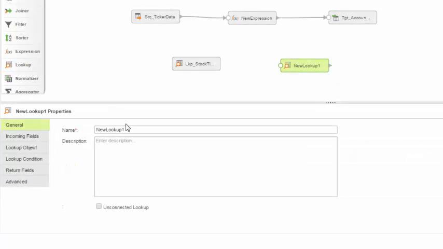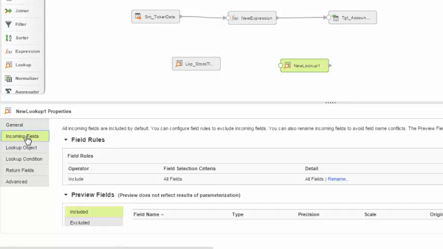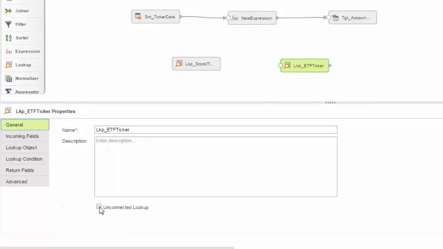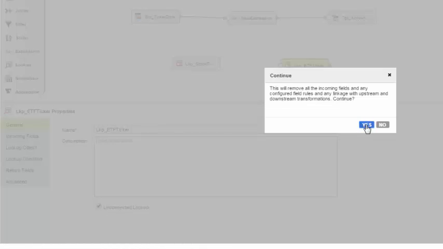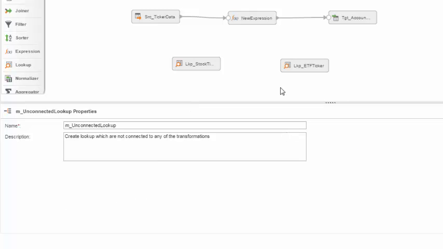Let's configure the second lookup. Provide a meaningful name. Before we go to the incoming field, let's just select that option Unconnected Lookup.